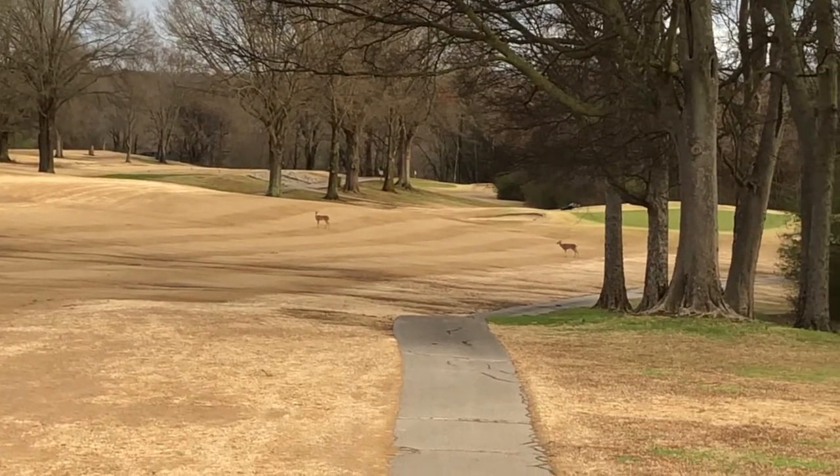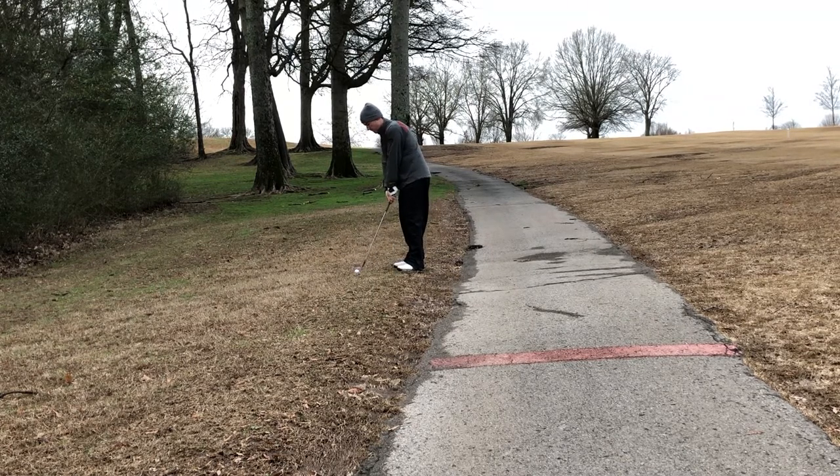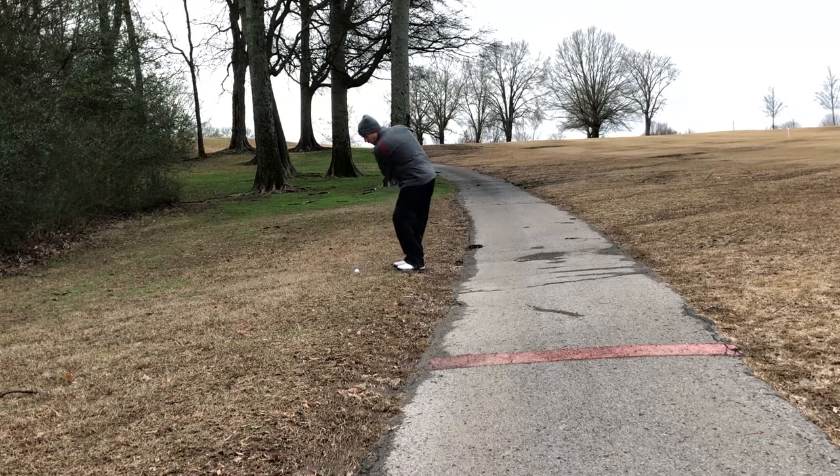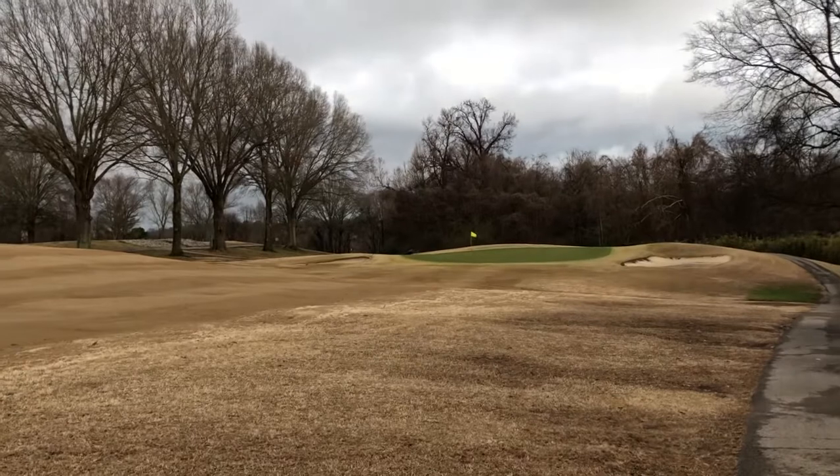I didn't film the shot — it wasn't great. I got hung up around those trees to the right, couldn't really see it land. I did hear it hit the cart path and I can't find it, so I have a feeling it kicked the cart path and went right into these bushes. We do have this chance to save par right here, which would be awesome after going OB — this is a very makeable putt with how we've been practicing this week.